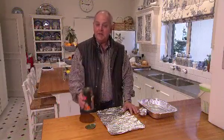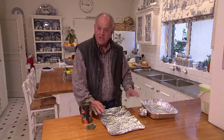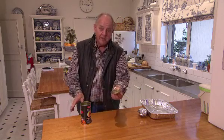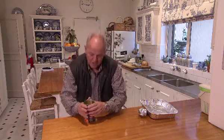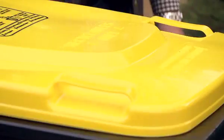For instance, keep an empty clean can under the sink, and when you've got used aluminium trays or sheeting, simply scrunch it up like that, pop it into the can, and even the lids. So collect the lids, and when it's full, squeeze it together and then into your yellow recycling bin.